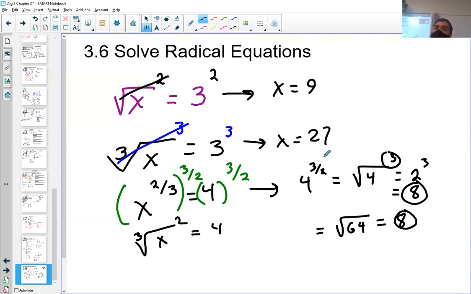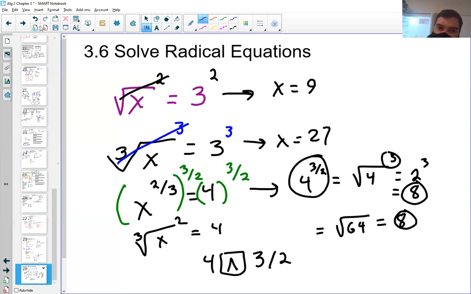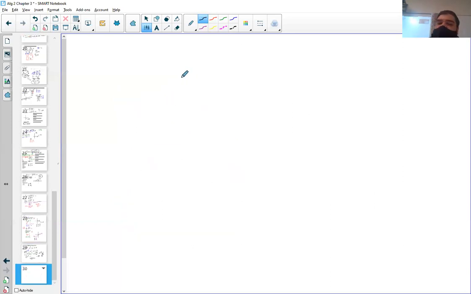Again, you literally could type into your calculator 4, click the caret button, 3 divided by 2. Well, if it doesn't come out even, you would just leave it as this fraction part. So that's the basic concept. To get rid of the fractional exponents or the roots, you have to do it by their opposites. Seems like the same concept as all our other functions.